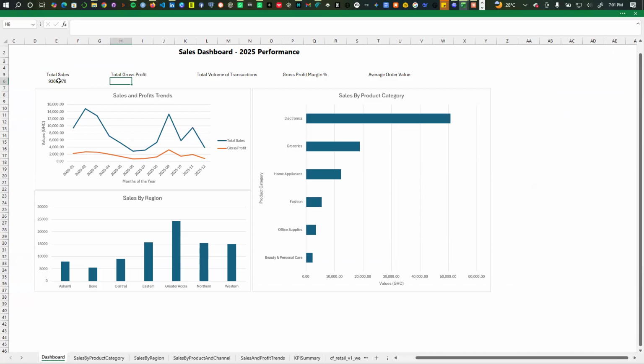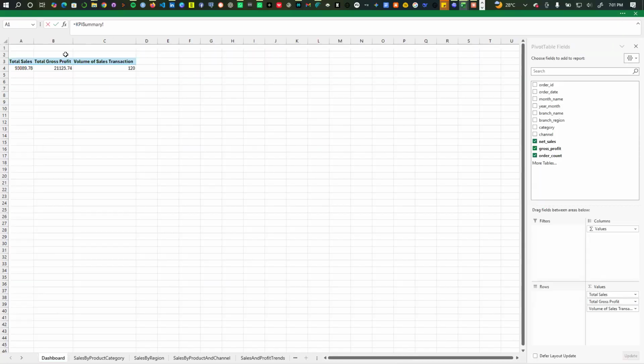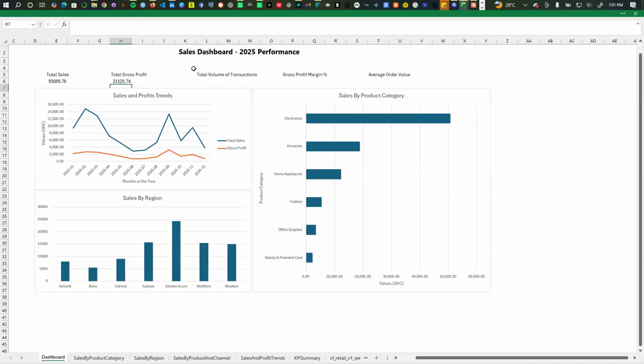I cannot drag this because this one doesn't follow immediately the next cell. There are empty cells in between. So I have to do them manually. I can't take advantage of dragging here. So I put this one here and do equals and go to the KPI summary. And this is it for this one. And then I come here, do equals, and go to the KPI summary.